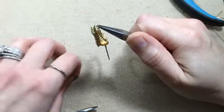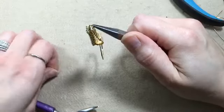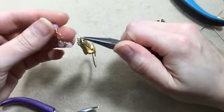Loop, it's a hole, you guys. The hole that we punched. My gosh, it is definitely a Friday, isn't it?